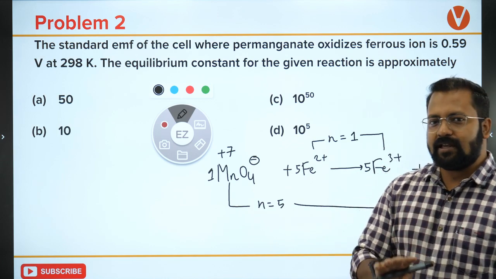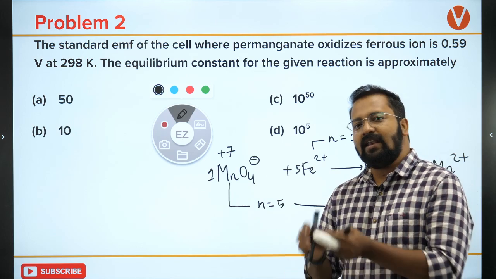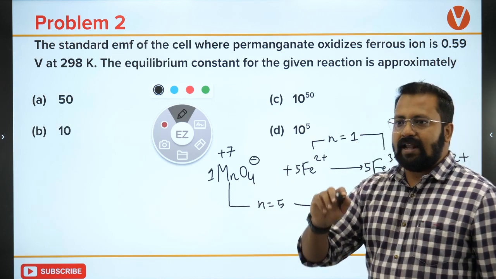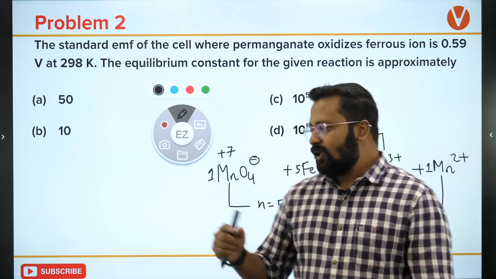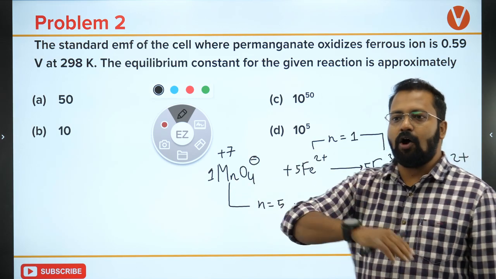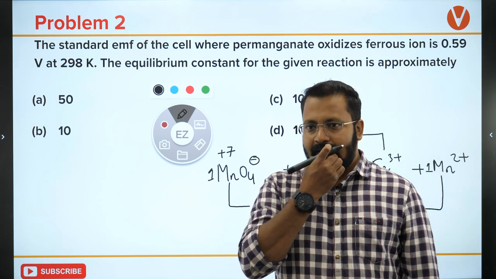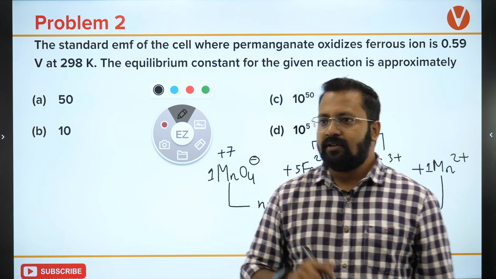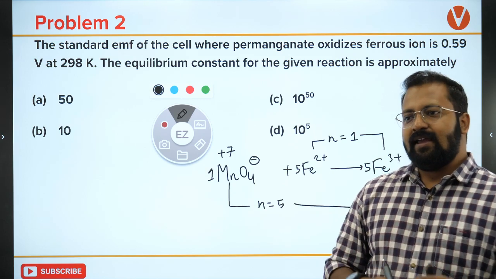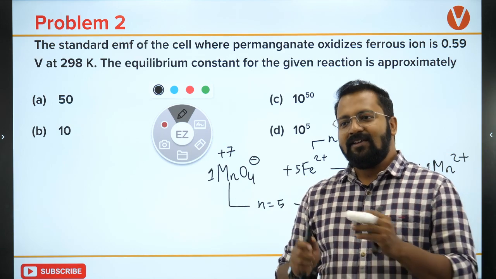We only need to balance the electrons to get the work done, because if I balance the whole reaction, that is not going to prove anything. I need electrons for my question. So can you tell me how many electrons are exchanged? If Fe2 plus gives out 1 electron and Mn takes up 5 electrons, how many electrons are exchanged? Tell me. 10 electrons, no. 6, no. 1 electron is given out. 5 electrons are taken in.